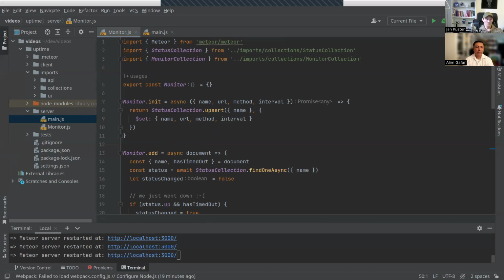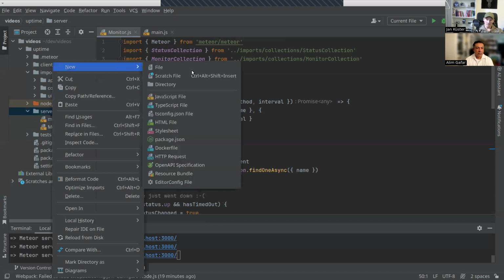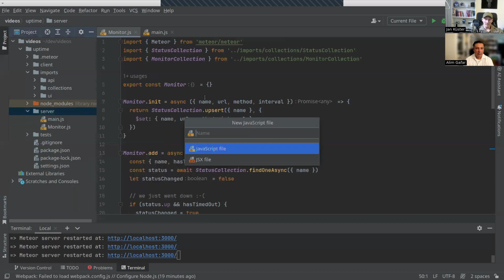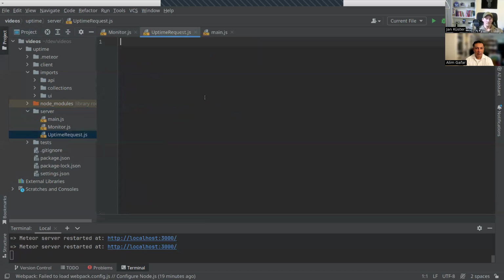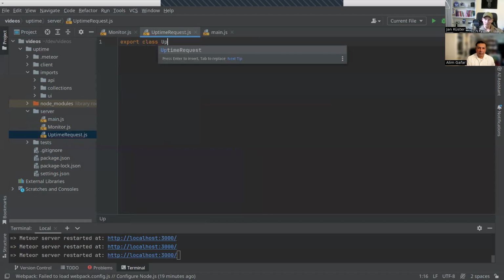But in order to create a request, I fiddled a little bit around, and then I came up with this: this time, let's use a class, because we will have many instances of the same thing, basically. So what I'm doing here is export class UptimeRequest.